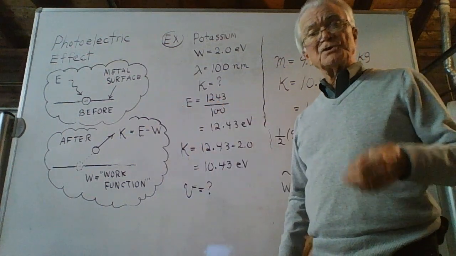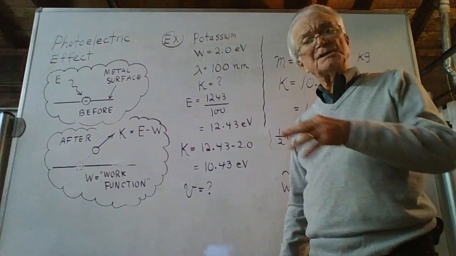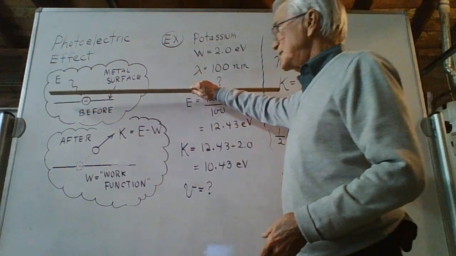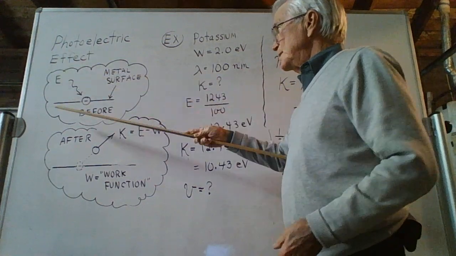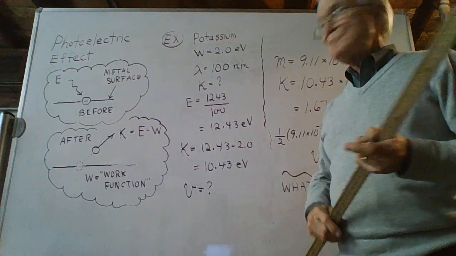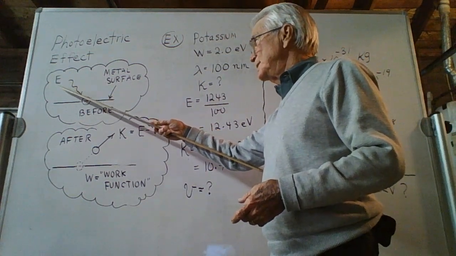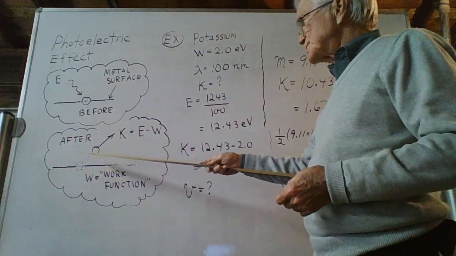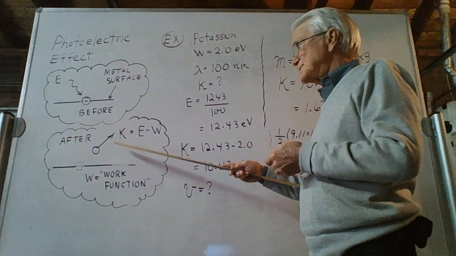The photoelectric effect occurs when light is shining on a metallic surface, giving up to electrons in the metal sufficient energy for them to escape into the air. So here is an edge view of a metal-air interface, metal below, air above. That's an electron sitting at the surface of the metal. It's about to receive a photon energy equal to E. When it does receive that energy, if it's enough energy, it will escape into the air with a certain kinetic energy.